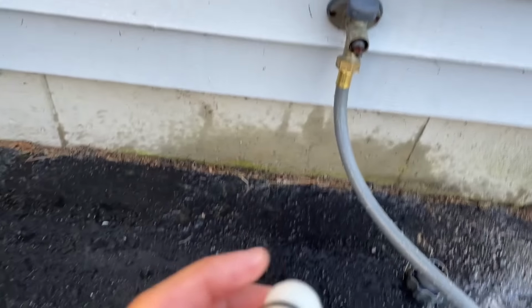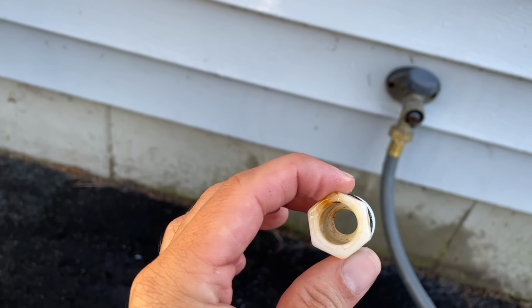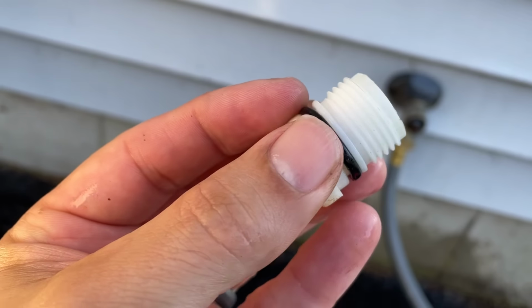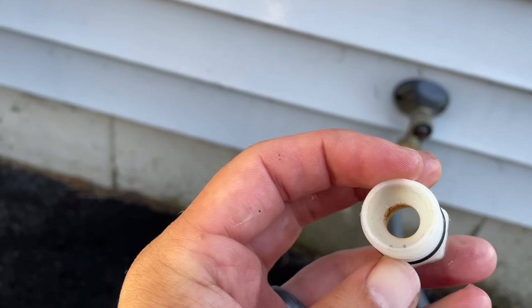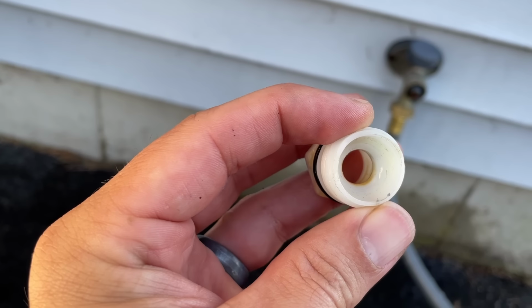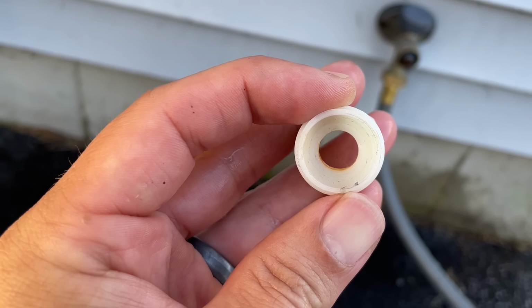So the good news is all the water is out of this line now, and I've removed this little white piece of plastic here, and there's an O-ring around the outside of this, and that's actually fairly decent, oh no, there's a crack right there. So I'll replace that, and there's supposed to be a packing nut in there, and that's completely disintegrated, and that's why we're having this leak behind the handle. So I'll replace that too.